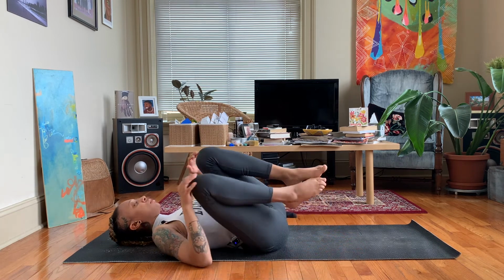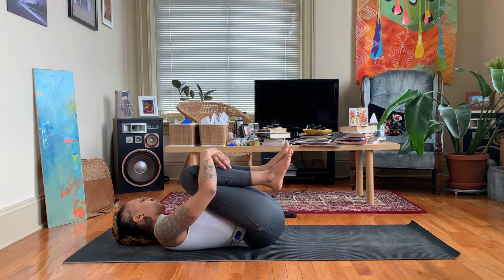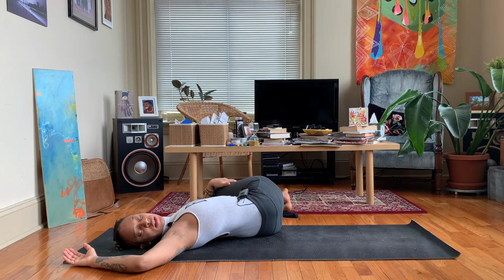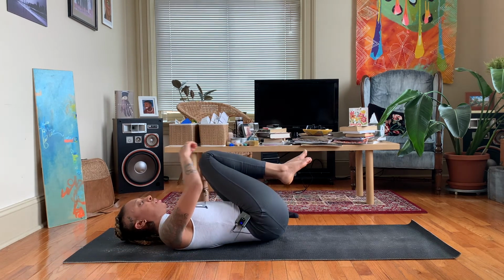Exhale back to center. Hug the knees in. Let them both fall to the left. Right arm can cactus out to the side. Gaze can be over to the right or to the ceiling. Inhale, exhale, hug the knees in one more time.